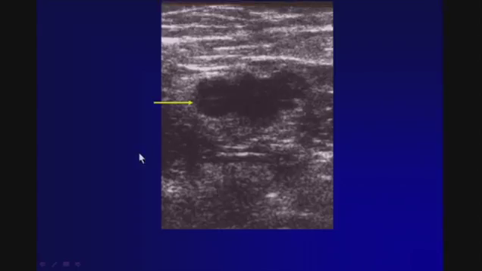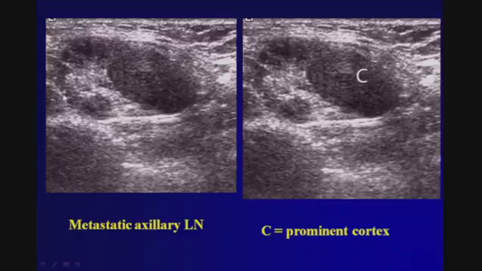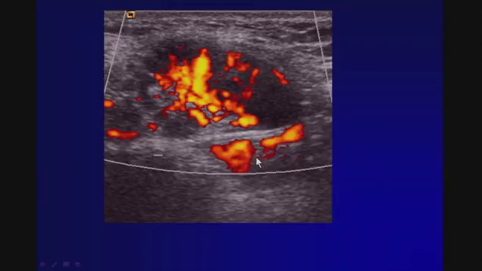So what we're looking for is lobular expanded cortex, as we see here. The hilum is markedly displaced over here. Here's just another example. See the hilum being pushed over, markedly expanded cortex here. I mark that with a C. Enlarged cortex, so we're going to sample where the C is in this particular case. And notice on our power Doppler, we have quite a lot of flow, but a little bit less flow where the metastatic lesion is. It really is a space-occupying lesion right here in this expanded cortex.